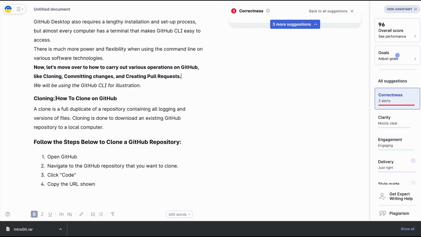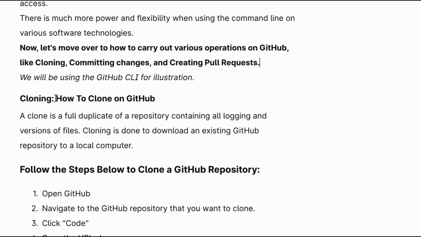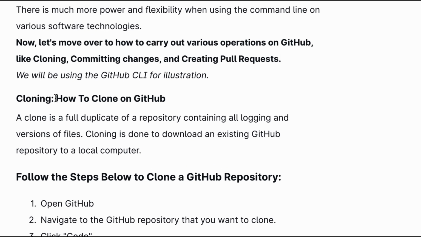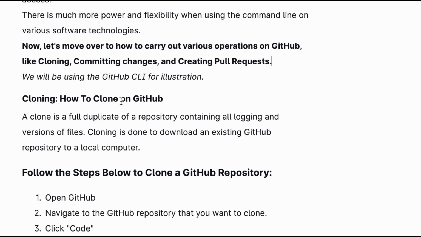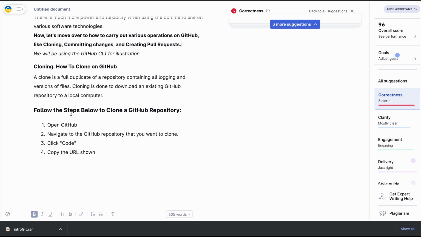Cloning. Now this cloning, to make it clear, we need to learn more about clarity. To make something very clear, easy to be found, just like our tutor talked about the information architecture. When you use cloning as a subtopic here, you explain cloning and then go under the cloning and do how to clone on GitHub, not having it like this. So I would say work more on the clarity. Cloning is a topic, and how to clone on GitHub will be a subtopic under it.